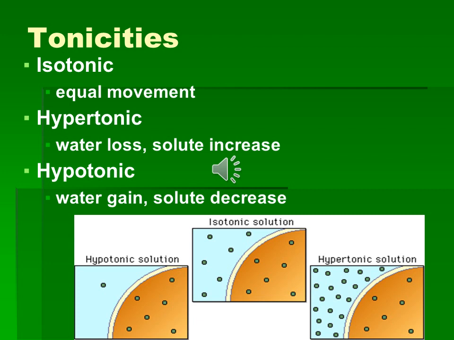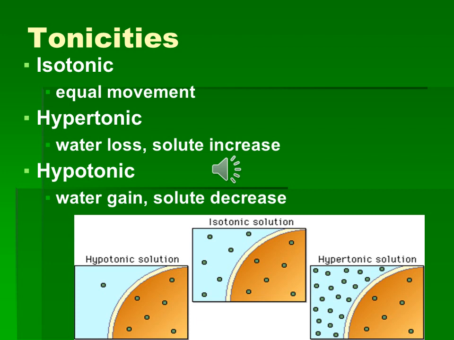Isotonic has to do with equal movement of water in and out of the cell. Therefore, there's no real osmosis going on per se. The cell will be of normal shape. There's no loss or gain of water. We have the same osmolality as plasma. So you can see in that middle picture, you have equal concentration of solutes and water in and out.